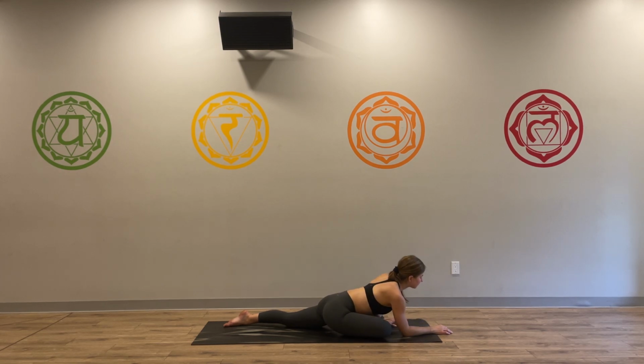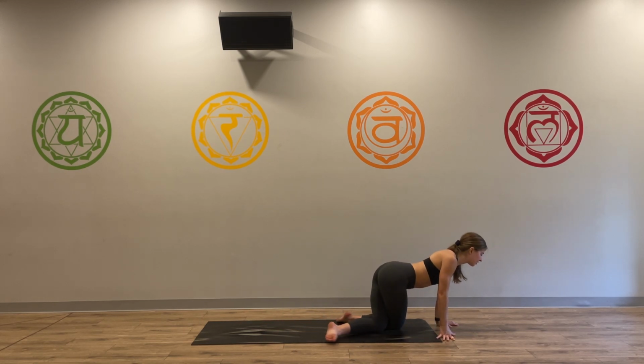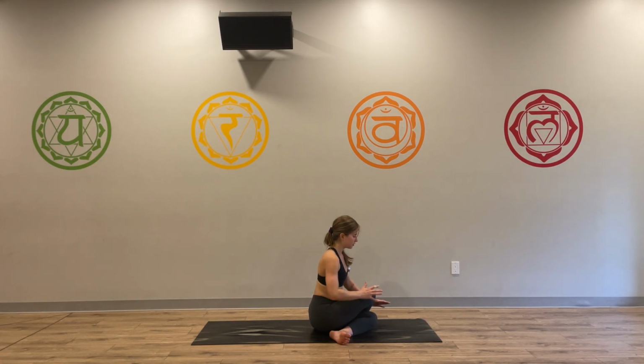Slowly walk your hands back underneath your shoulders. Slide your right knee more towards the center of your mat. Slide your left knee up behind your right knee. Kick your feet away from each other. Go Mukhasana with the right leg on top. You're trying to stack your knees and get both sitting bones on the mat.